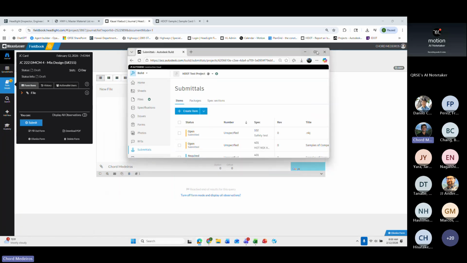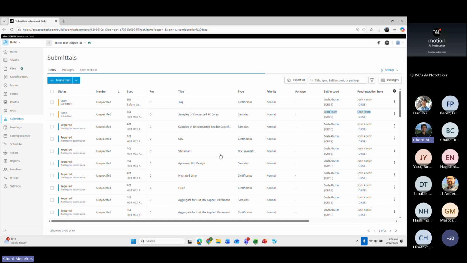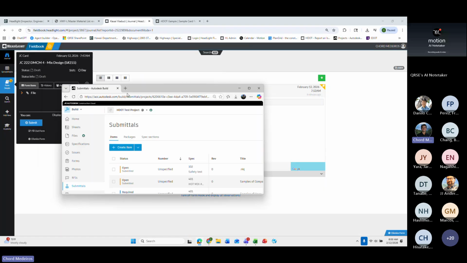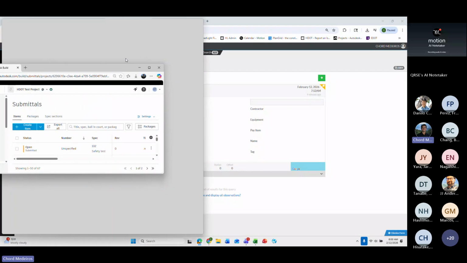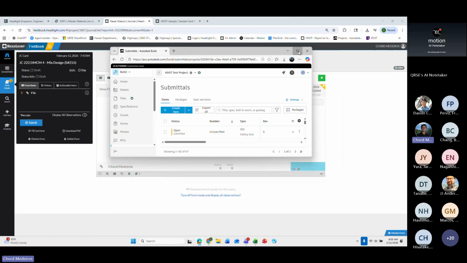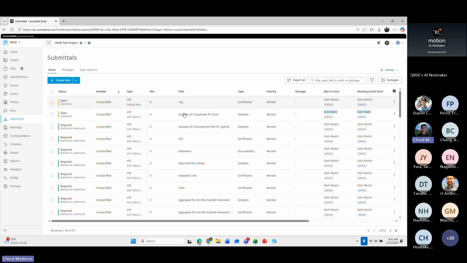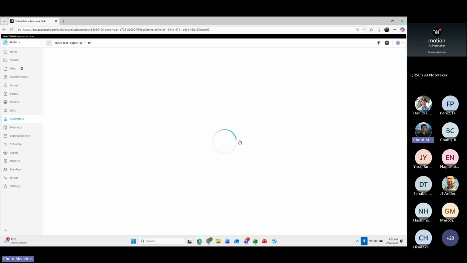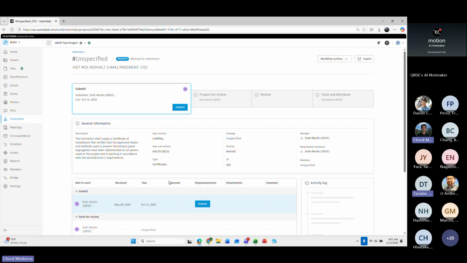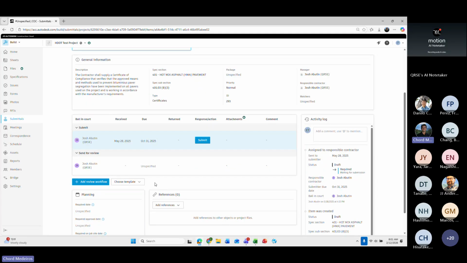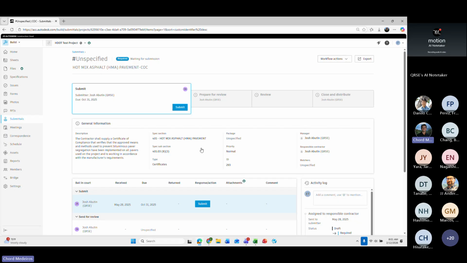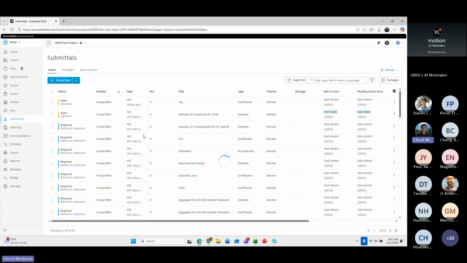So ultimately what we're doing here is we're just reflecting what happens in Headlight, right? So what I would do in that scenario is I would still reflect. Forgive me as my computer is being slow again right now, but what I would do here is, you see the lab step that I went through here. So when it's at that lab step, and I'm going to go into a better example, when I go to that lab step, what I'm going to do is I'm going to reject it. And then I'm going to put the reason why they rejected it. I'm going to say, let's say 94% compaction.